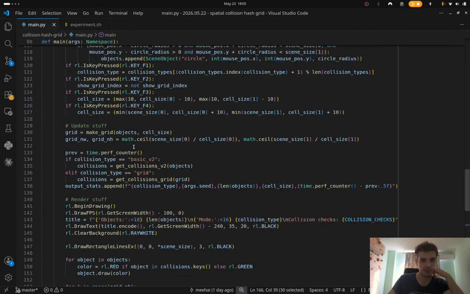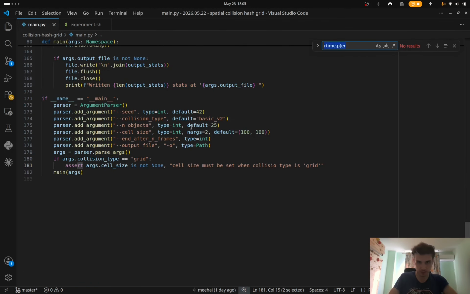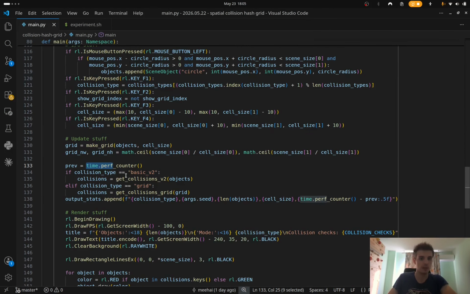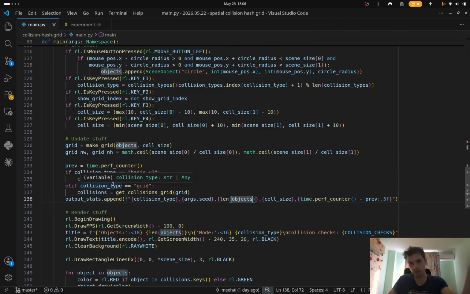And what are these values? I've added a perf counter, so basically the time of the perf counter exactly before and after the collision part. The question we are trying to answer is, what is the optimal grid size given randomly spawned objects in this case?